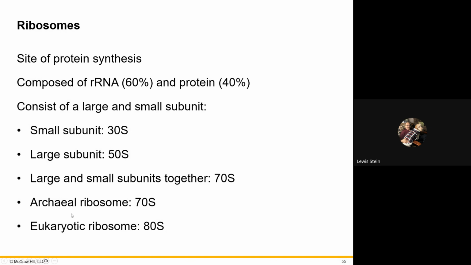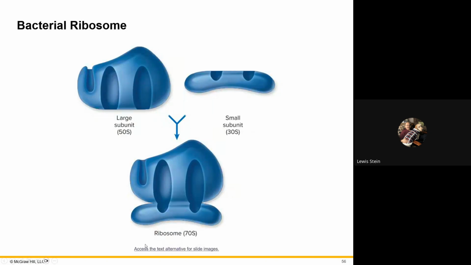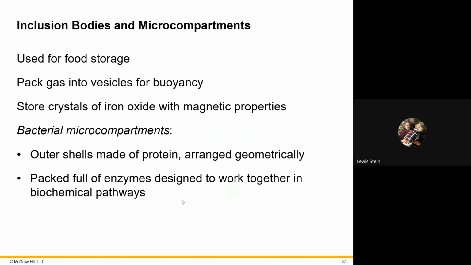In bacteria and archaea, there's 70S. In ours, they're 80S. We will get to the big difference when we look at eukaryotic cells: the fact that we have 70S in our mitochondria. Our mitochondria are interesting because we've got little circles of DNA and 70S ribosomes. What's that all about? So here you can go 50 and a 30, happen to make a 70. I'm not going to go into chapter and verse; we're not going to do protein synthesis and different parts of it.